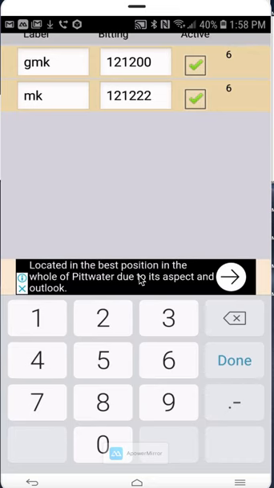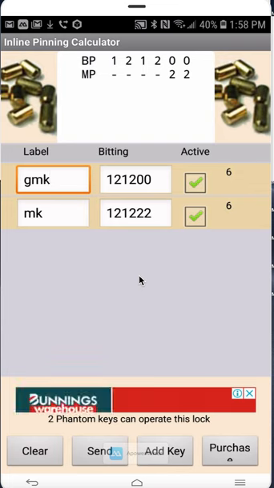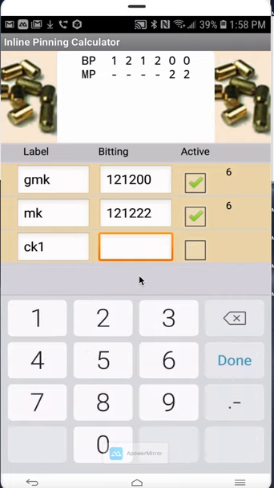Okay, can we clear that? Done. How do I get back up now? How do I undo being done? Nope. Alright, so what do we got here? Can we add another key? Add another key. CK1. And let's give it some funny bidding now. Nothing good. And we'll make that active. Okay, so we can throw that one in there too.